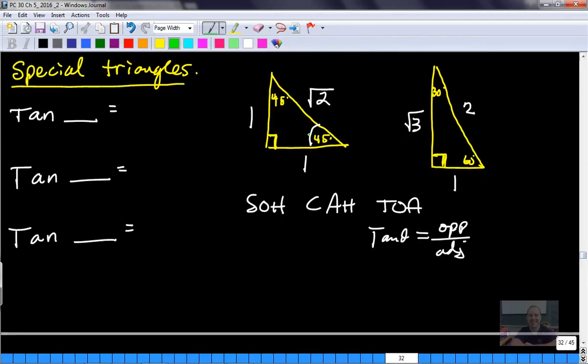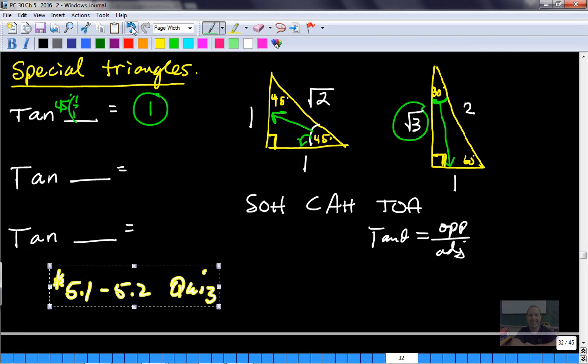So let's just see. Opposite side of 45 is this one. That's 1. The adjacent side is the one that's very next to that angle, but it's not the hypotenuse, so it's this one. That's 1 over 1 is 1. So that makes sense too, and this is what you've known for years. Okay? So all good, right? Well, let's skip over to 30. 30 degrees, opposite side is 1. Adjacent, that's the side next to 30, that's not the hypotenuse, root 3. So tan of, sorry, this was 45 degrees. This is tan of, what was that?